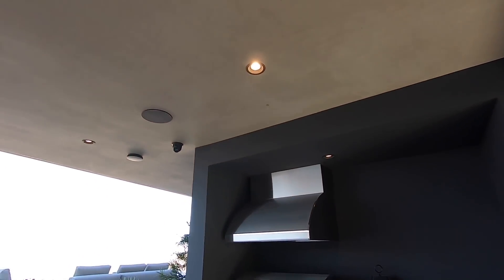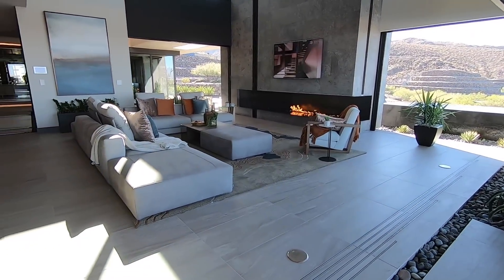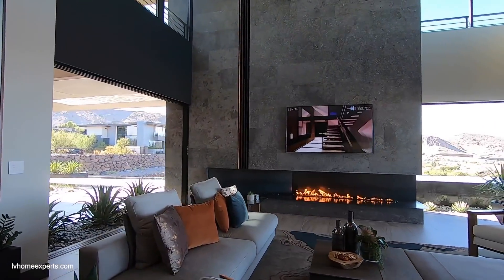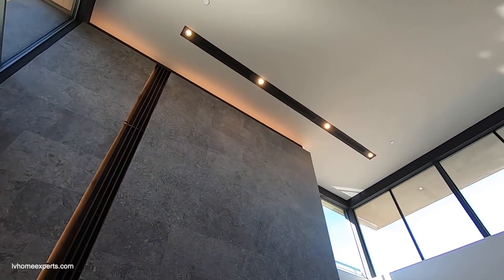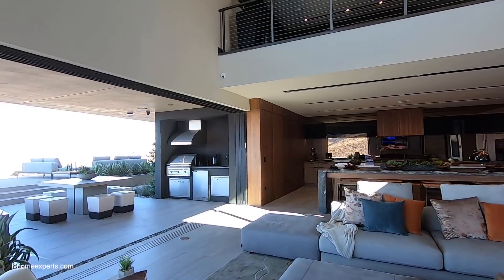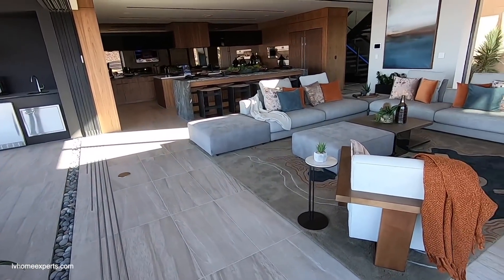Love the grill section here. Look at the ceilings with the control joists. You've got speakers right above. Beautiful living room — look at that fireplace. Beautiful feature wall with LED lights and the grid. True zero threshold on the pocket doors — look at that. The home is fully automated.